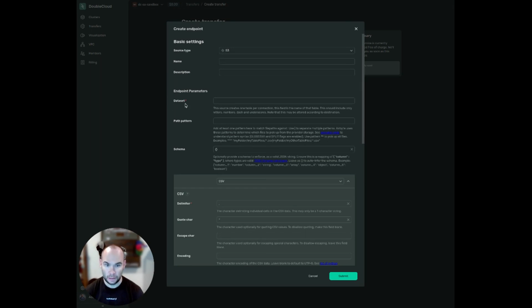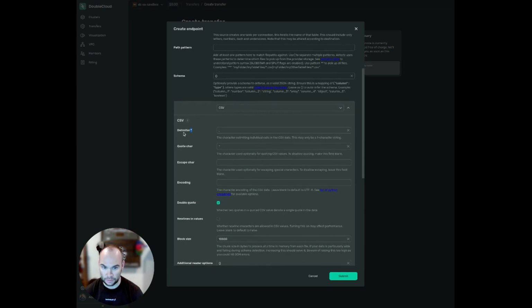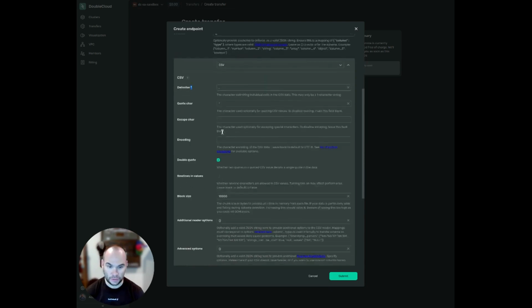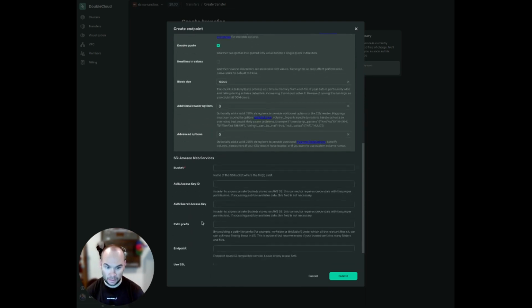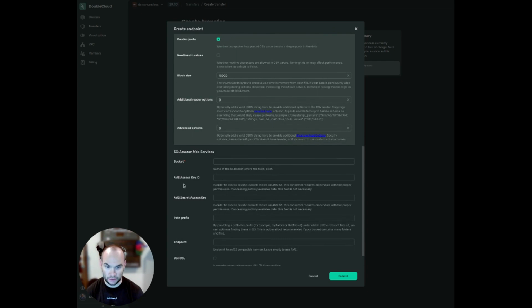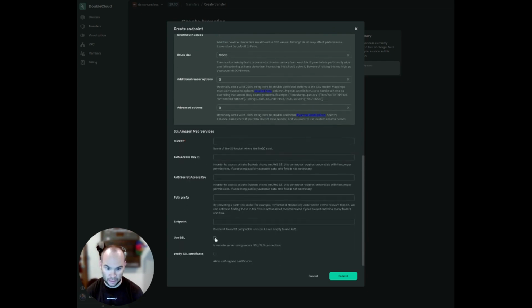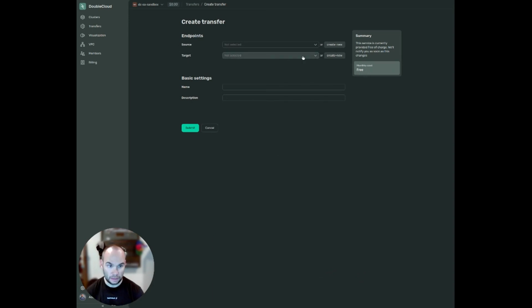I fill in the name, dataset is required, path pattern is recommended, especially if you've got embedded folders in your CSVs here. You must have the delimiter, defaults to comma for CSVs. The file that I'm actually using uses semicolons. You'll see that in the other one. And then you need a bucket name. And then if you're accessing it with an access key and secret access key, then you'll need to fill those in and use SSL.